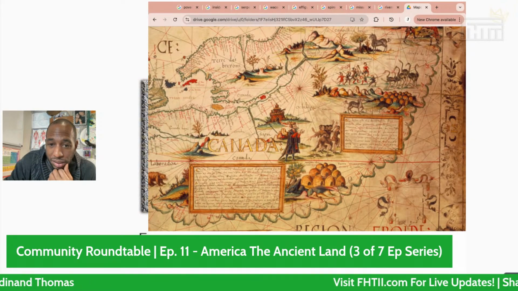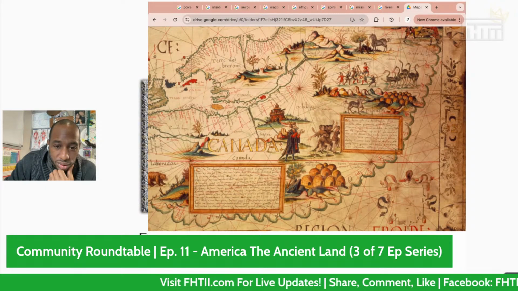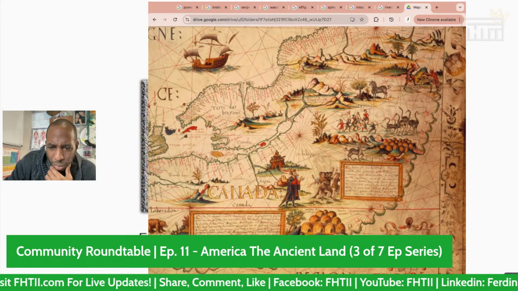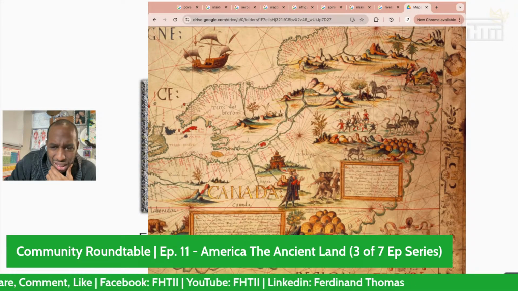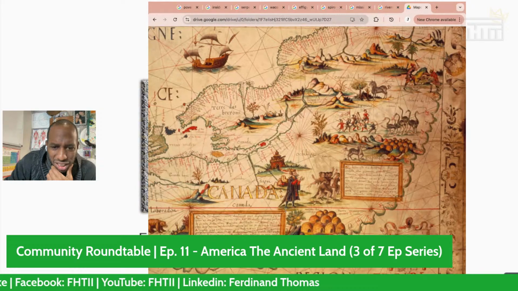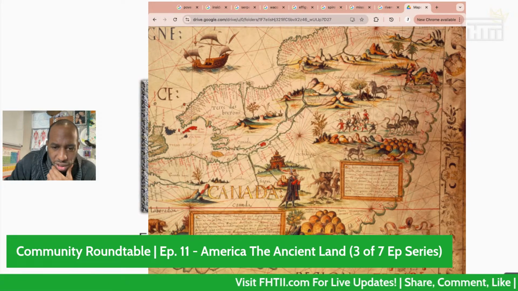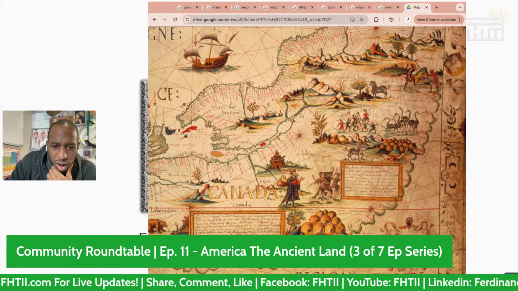You know, the native people. First of all, I'm wondering about this right here. Who is this guy right here with this red and brown on with this special hat that he's wearing or whatever? And who are these people that's running away from him? Like who are they?